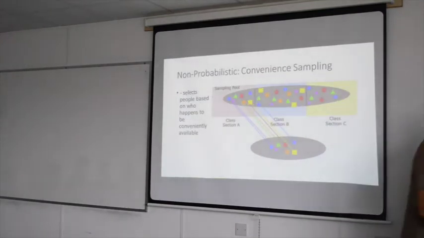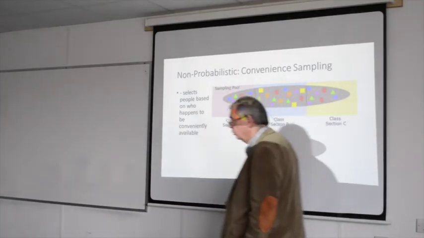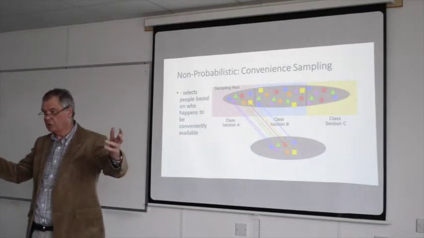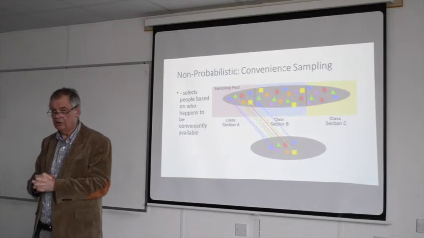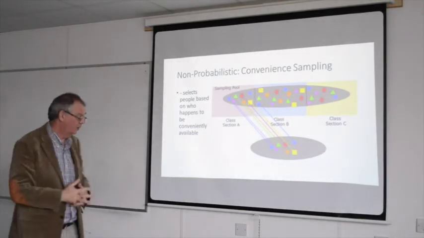Would K being a prime number help or not? I think the answer is no, it doesn't have to be a prime number at all. It could be anything, because it may be that you've got an overall population of 100 and you need to get a sample of 10. So you may say, right, every 10th one to get the right number that you need.